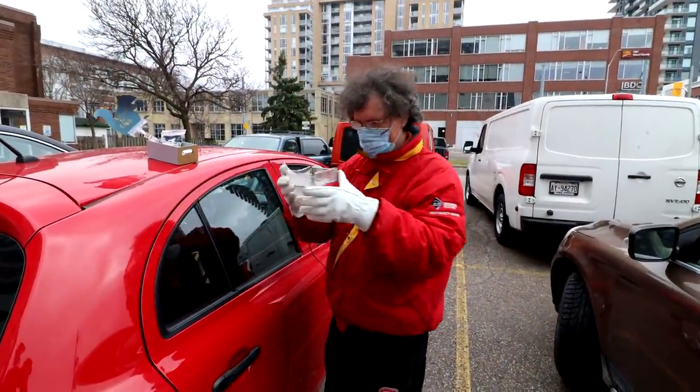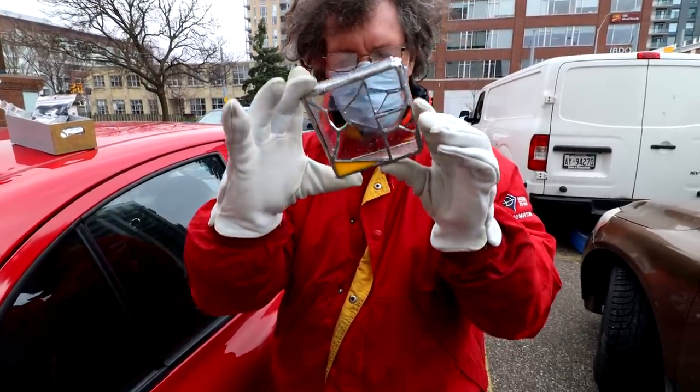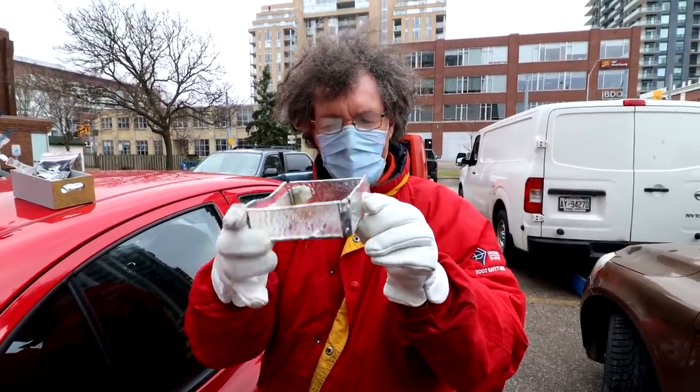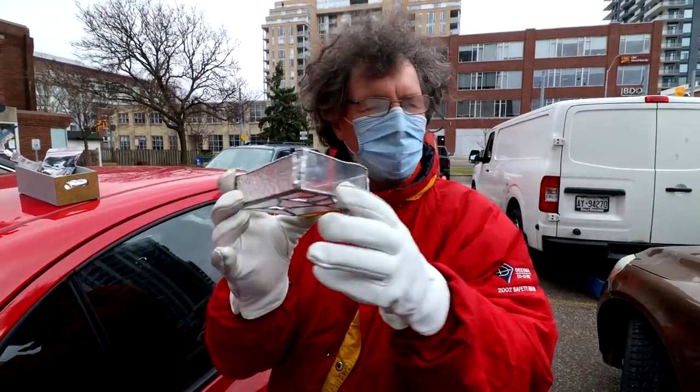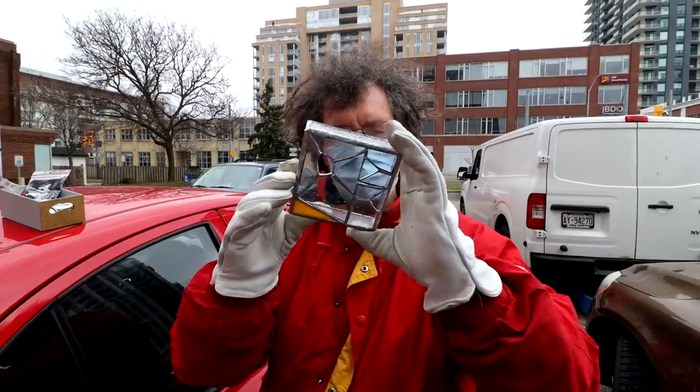Wow. So Mark made this bonsai pot, it's like a stained glass pot, drainage holes in the bottom, and you'll be able to see the roots grow. So I'll plant like a ficus or something in here, and we can watch the roots grow in the bottom of the pot.